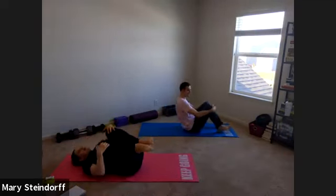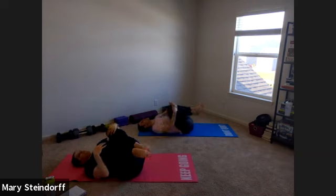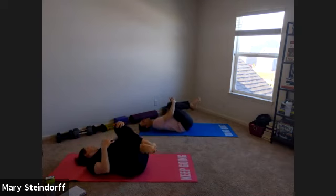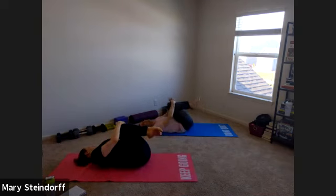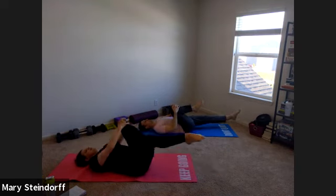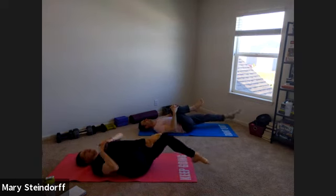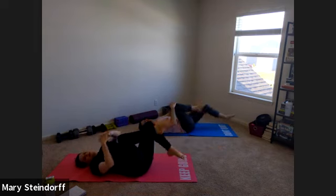Go ahead, you can hug those knees, and we are going to rock side to side. You're gonna hug your right knee to your chest, left leg is out straight, and just nice and easy. We're gonna go side to side. See if you can make your hips pop. My right hip pops. You probably can hear it.